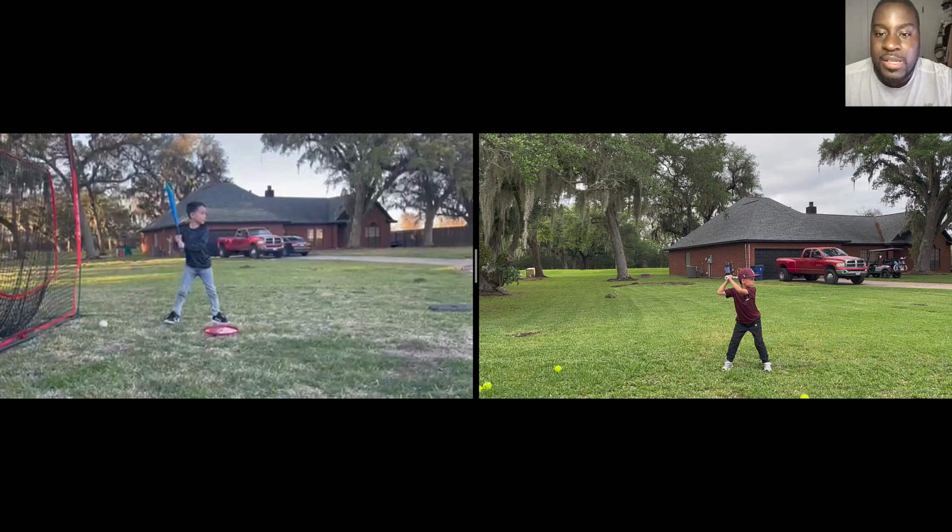And some of these times his dad was reaching out to me, he's like, man, I'm tired, but I'm still going to go out there and work with my son. And he did. And you can see right now there's a huge transformation within him. So that is the first thing we worked on. We worked on the mental game.